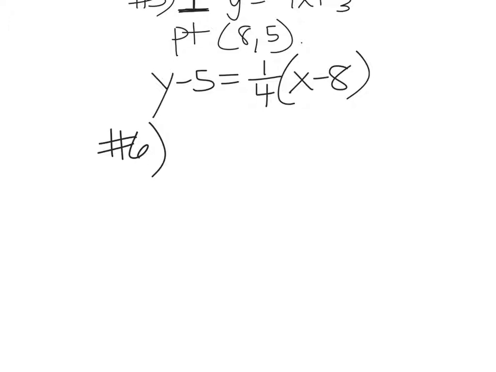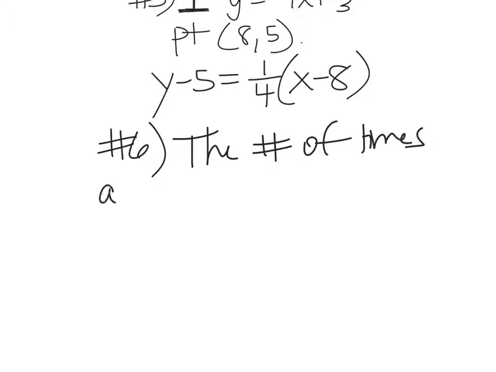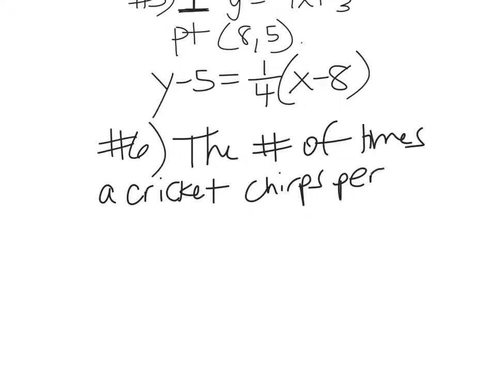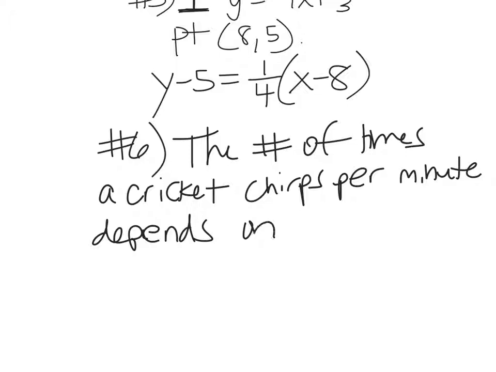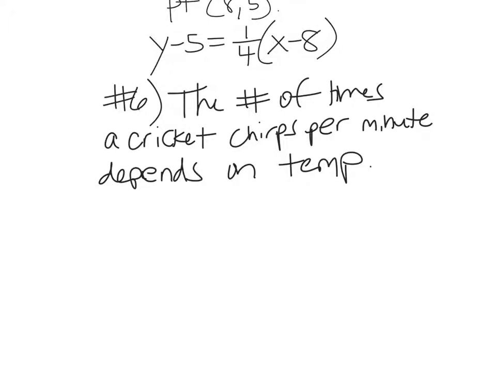Okay, true story. All right, it says the number of times a cricket chirps, it's called a chirp, per minute depends on what? I'm going to tell you what it depends on. I just thought you might know. The temperature. Yeah, how hot it is outside. Weird, right? In the summer, you hear a lot more crickets than you do in the winter. All right, so the number of times a cricket chirps per minute depends on the temperature. So if it's 40 degrees Fahrenheit outside, then you're going to hear 0 chirps.